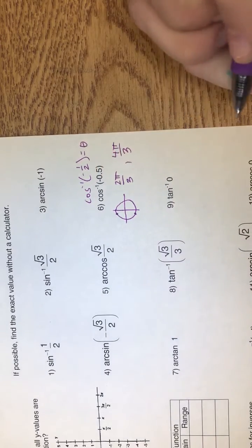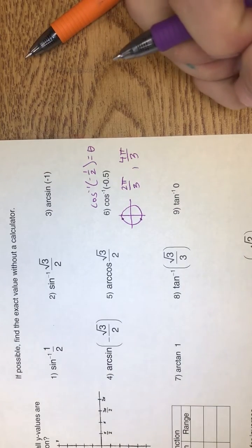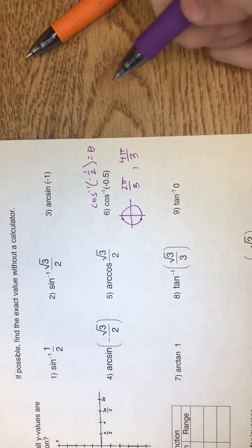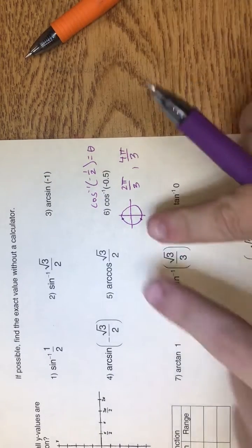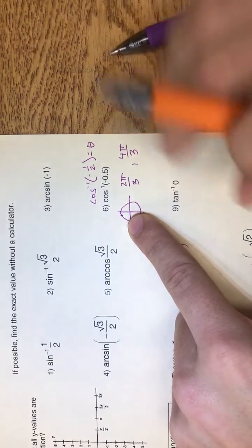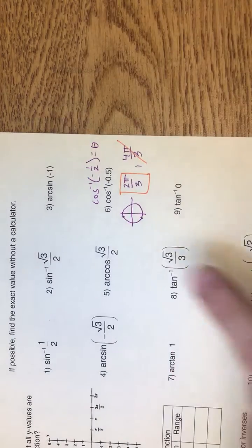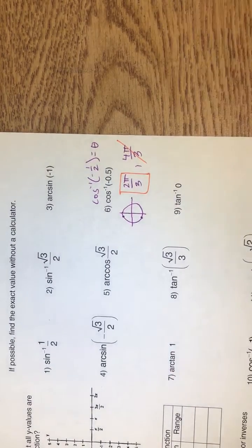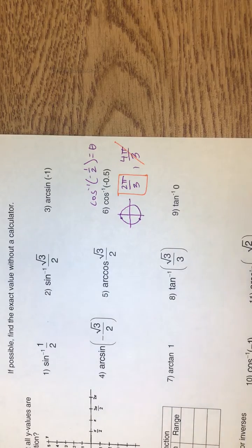But remember, we have that restricted domain, so we're only going to use one of the two angles. So what's that restricted domain for inverse cosine? It is 0 to pi, so which one of these falls in between 0 and pi? Well, it's 2 pi over 3. So we eliminate 4 pi over 3, and 2 pi over 3 would be our answer. So this was our goal. This is why we talked about inverse cosine, so that we could still get that entire range, but then we can limit these questions down to a single answer instead of having multiple answers, because multiple answers isn't that fun.